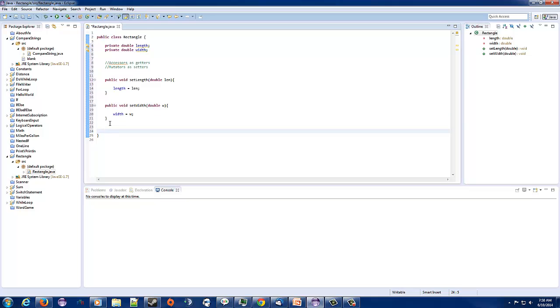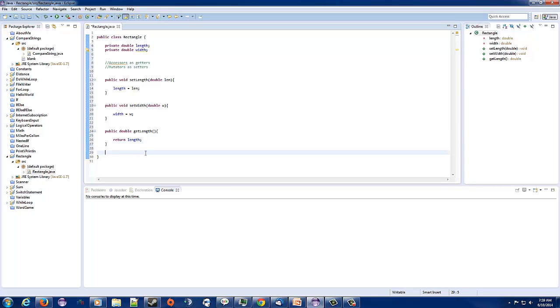Okay, cool. So now that we have this, we can actually return this back to the user, so we can get the information back and spit it right back to them and say, hey, this is what you gave us, this is what it looks like. So we'll set up some getters. Here's a public double; this will be the return type because we're returning a double. We say getLength. And for our parameters, since we're not passing anything in, we're actually going to spit stuff out. We're going to say return length. Let me put a space in there. It looks a little nicer, doesn't it?